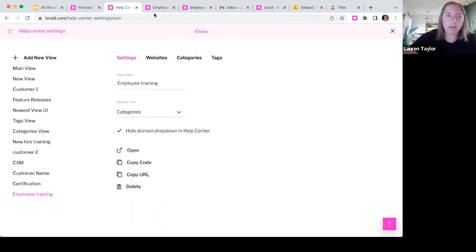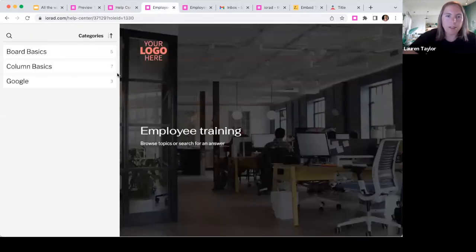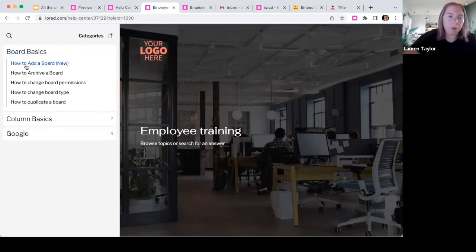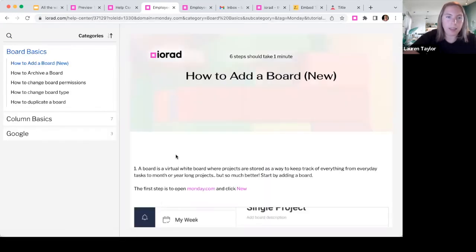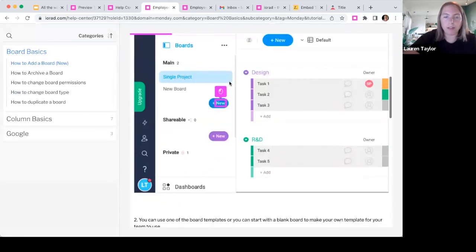Once you open up that view here, you'll see it brings in all your branding. It has your title here, and then you have your tutorials, a subset of tutorials that you've included in this view. It's fully searchable. So for your learners, you can see what that looks like and go through the tutorial. This is the stepless view.